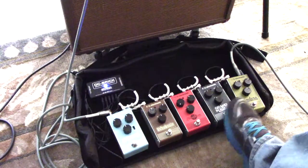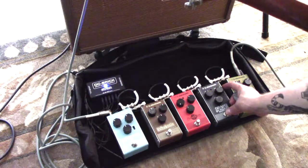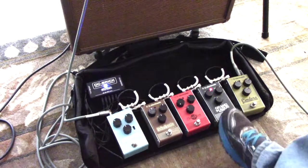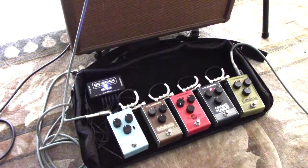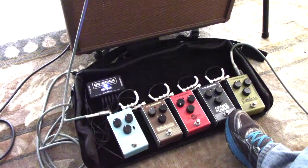Okay, so now let's address the Grand Magus. So this is going to be more distortion than this, obviously. Bring it up to unity gain. So this is more, you know, like if your amp was completely maxed out, and some amps have more gain than other ones, but again, the idea of a true distortion is that it's like your amp is totally frizzy and fried and just really hot.